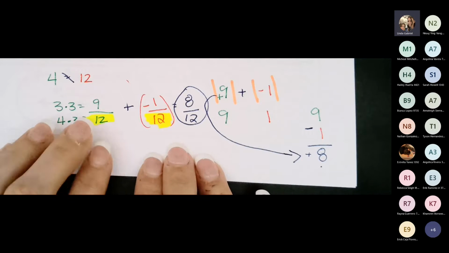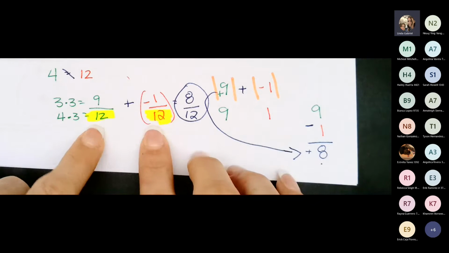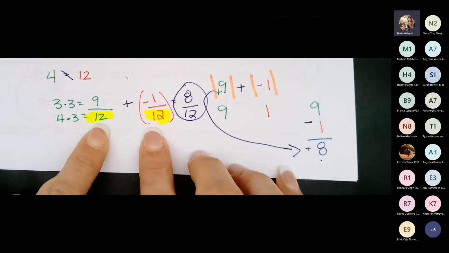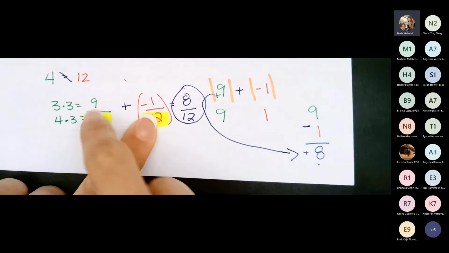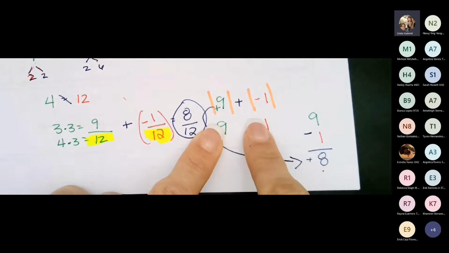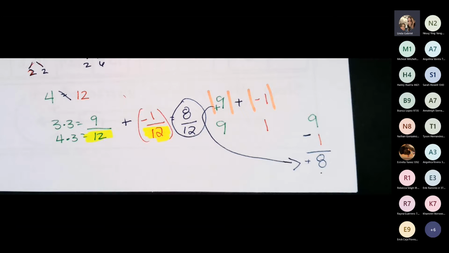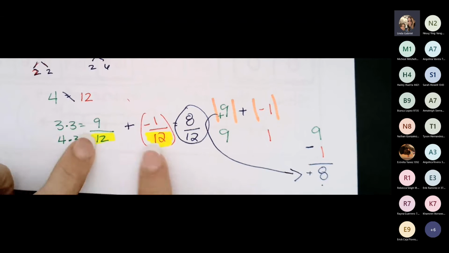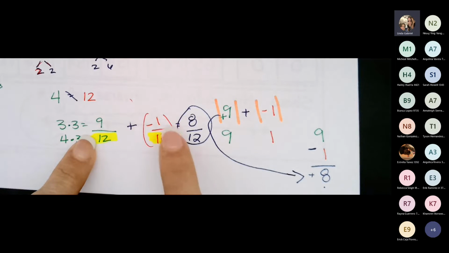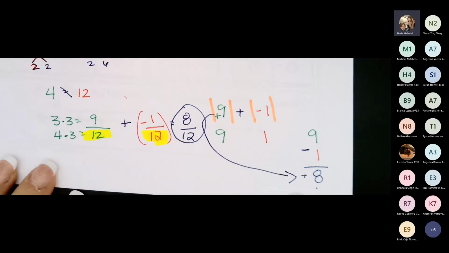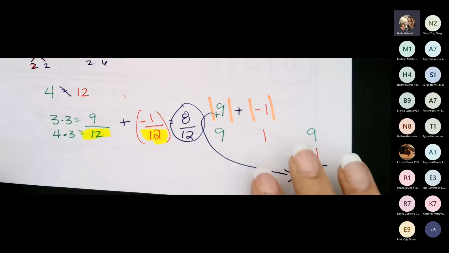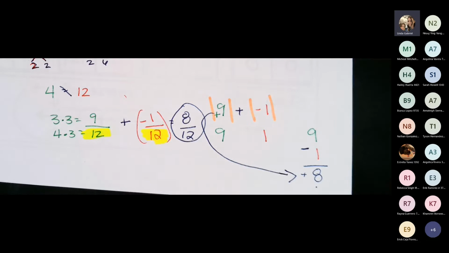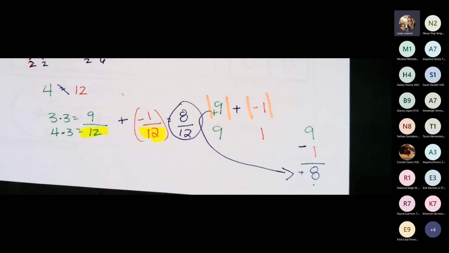And so when we add negative numbers, all you have to do is break it apart. The easy part was finding the denominator, right? Of either like the greatest common factor or the lowest common multiple. And then take the top part and just do a simple adding problem over here. And then bring it back over to your denominator. It doesn't have to be so difficult where you look at it as 9/12 plus -1/12. You can break it apart into the steps that you already know. Okay. I told you guys that my promise to you all is to make math really easy. Be able to look at it and find an easier problem to get to your solution, right?